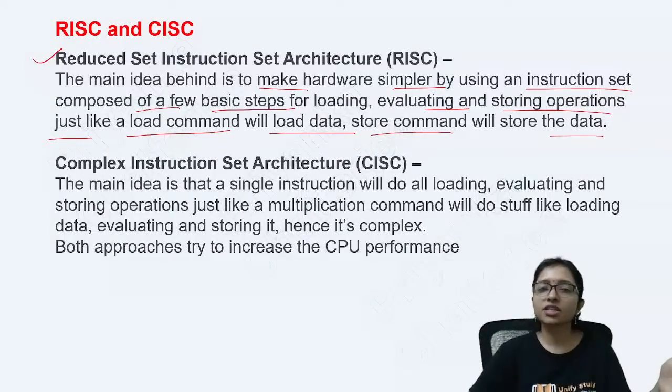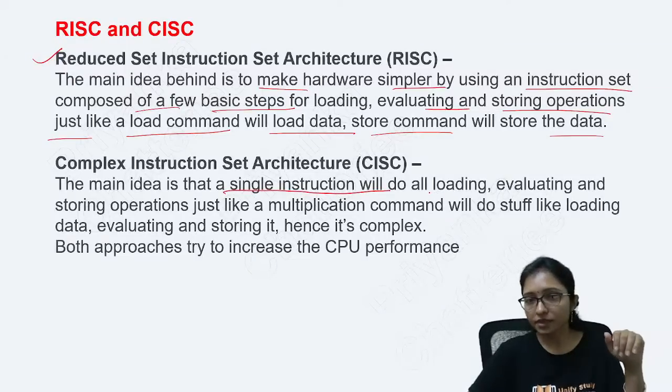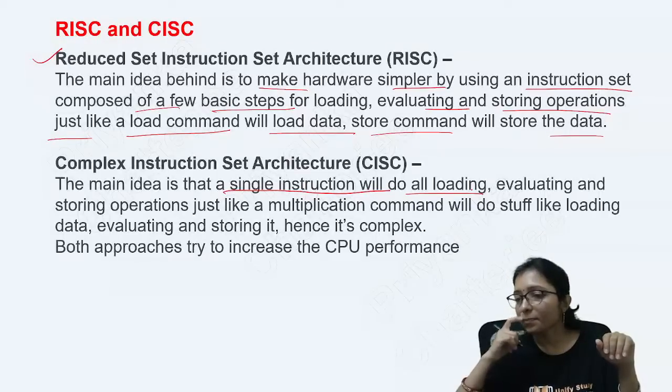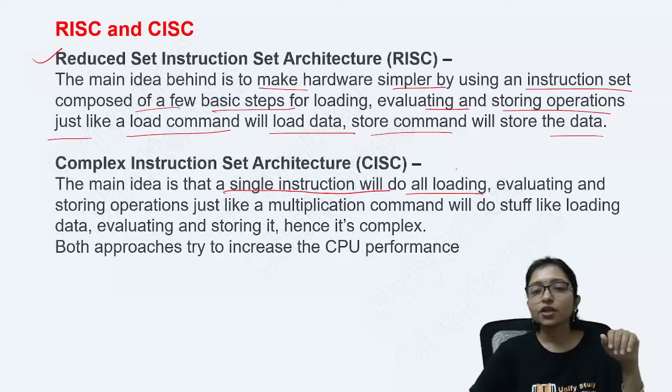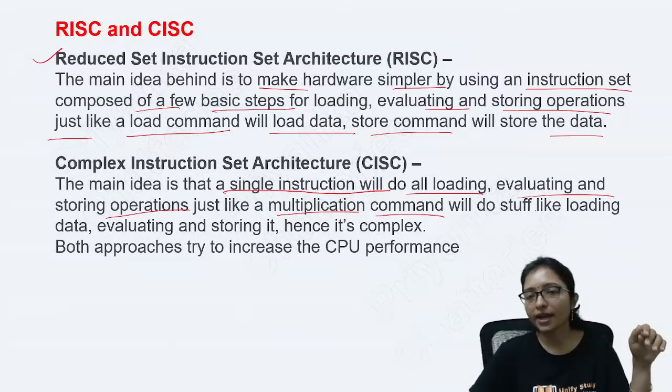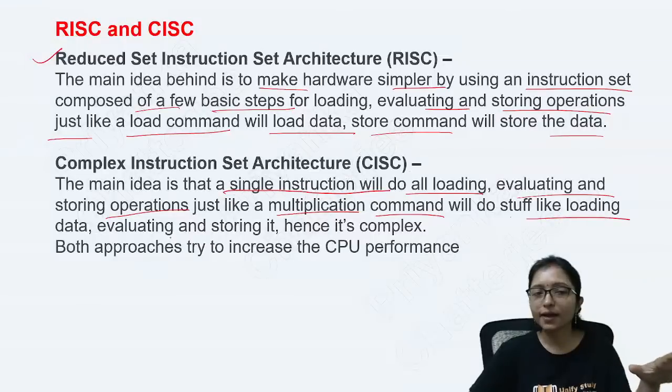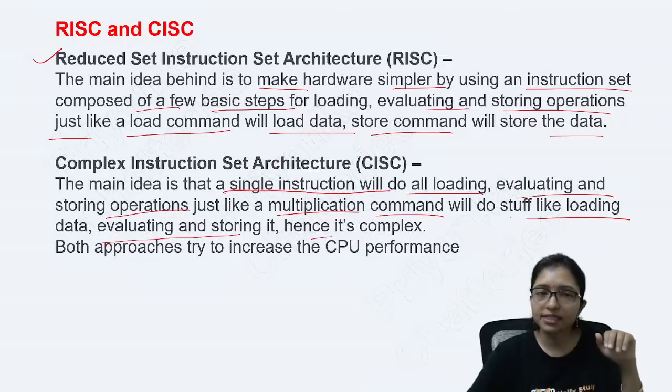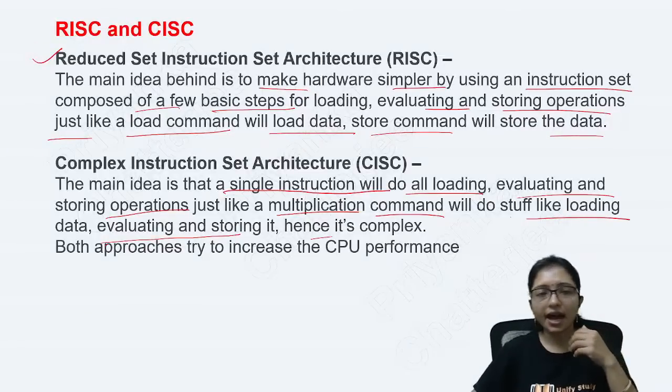And what is a complex instruction set, CISC? The main idea is a single instruction. A single instruction will do all the loading. That is what I am explaining. It is not divided like loading, then after that storing, different steps, not like that. So evaluating and storing operation, just like the multiplication command, will do the loading of data, evaluating and storing the data, hence it is complex. That's why it is a complex instruction set, CISC, right?